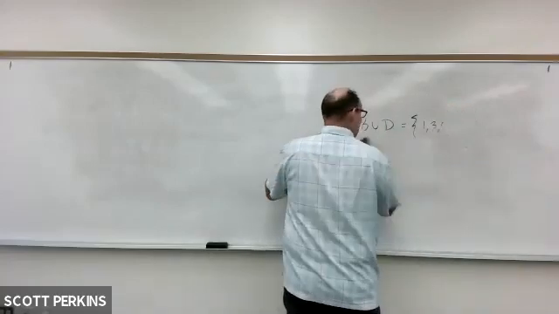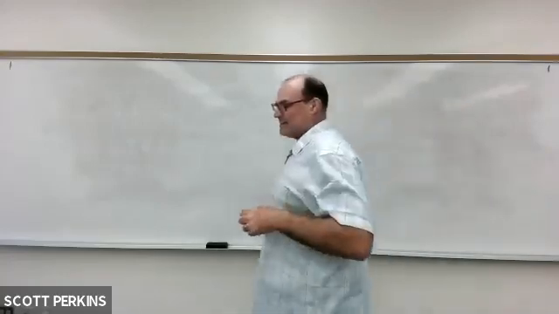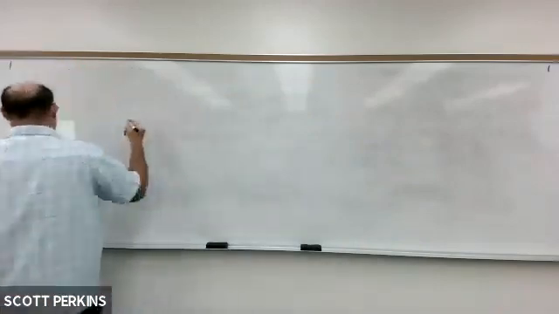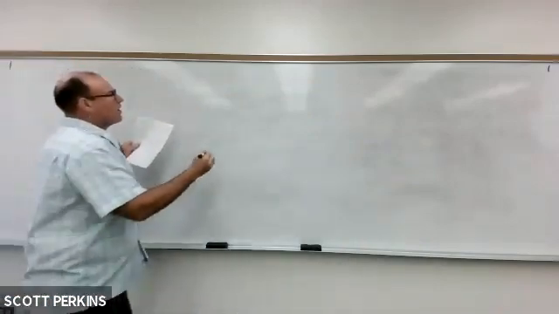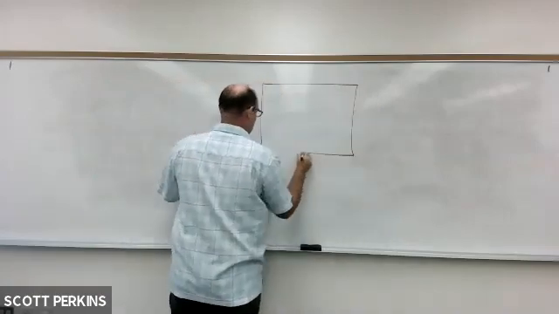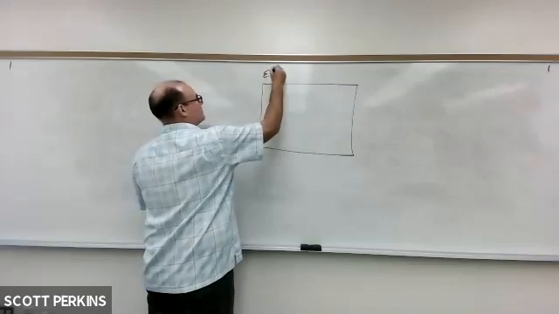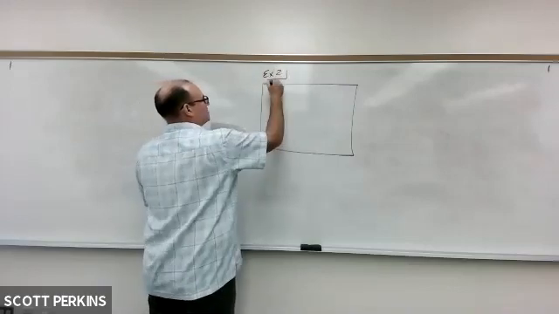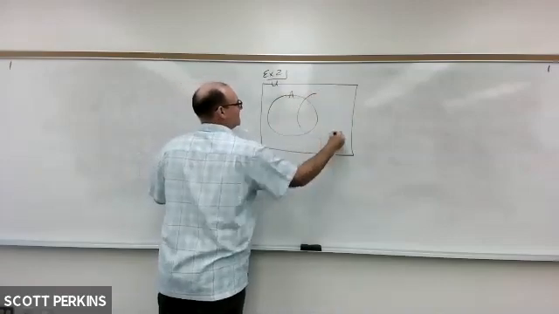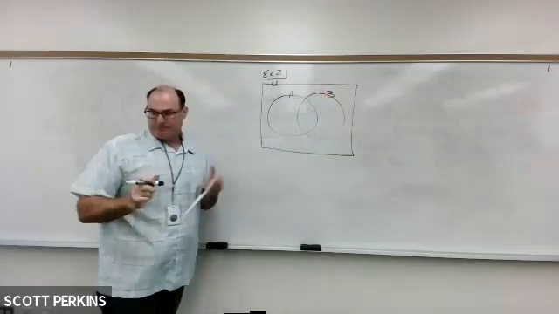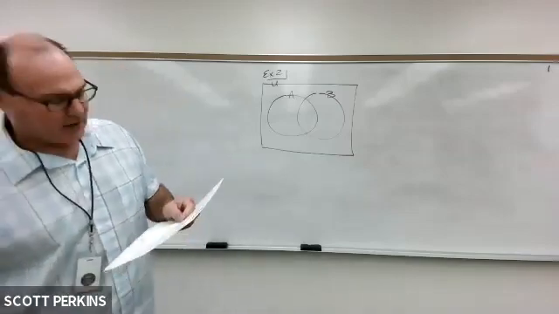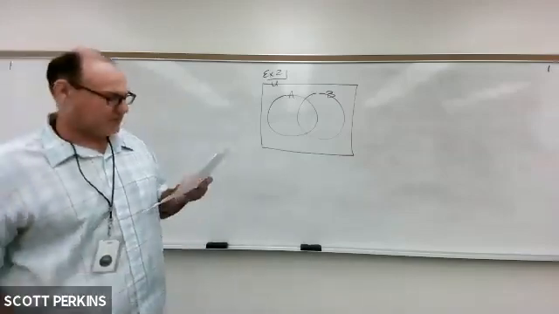Pull out your Venn diagram sheets. What we're going to do is, instead of being given the sets as sets that are listed, we're going to have this Venn diagram right here. We'll call this example 2. Here's my universe. Here's my set A. Here's my set B. And I'm going to put elements in different places.